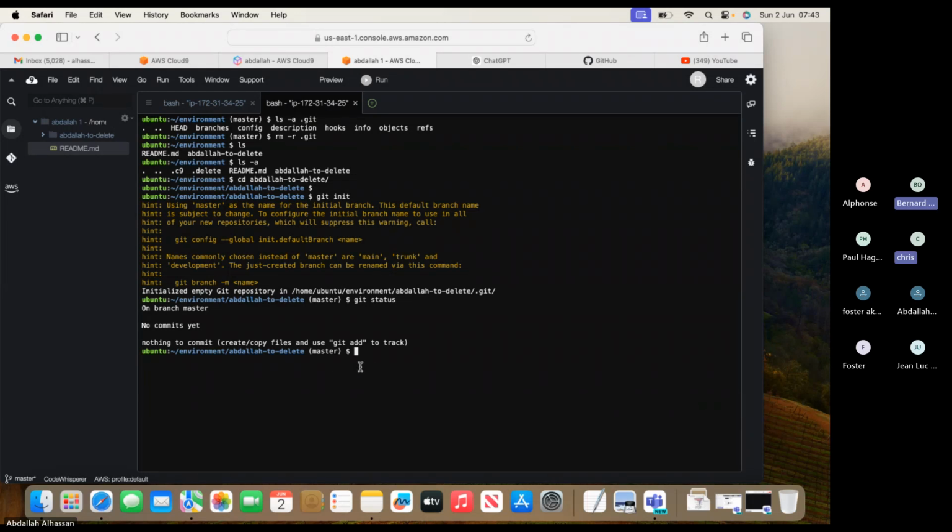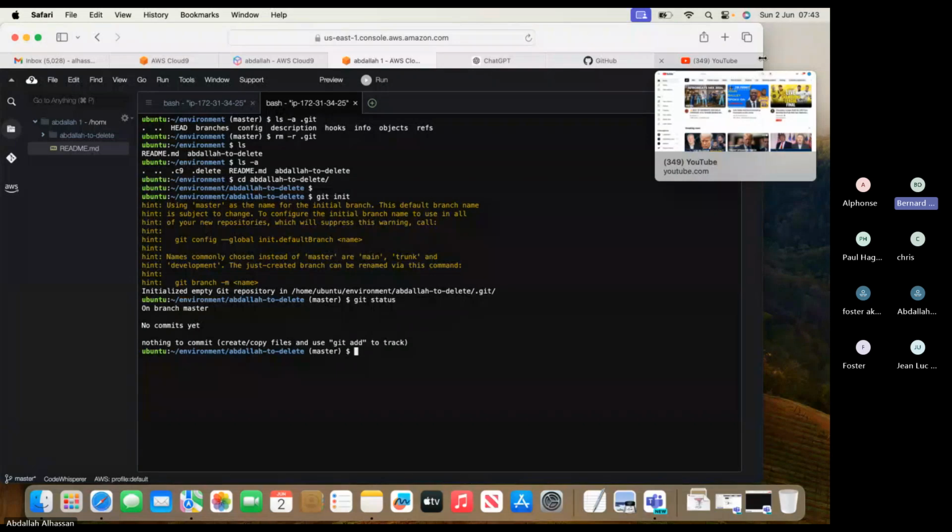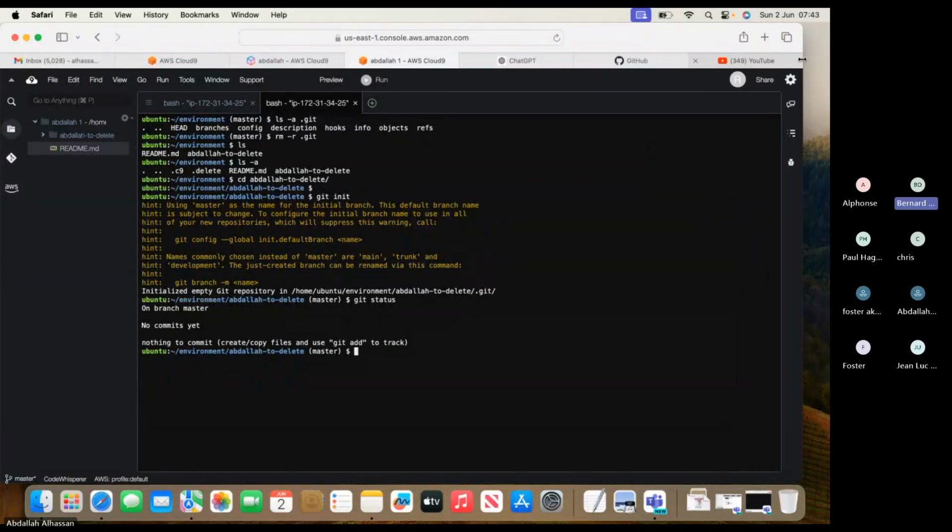So what I want you to do is, now that you've initialized it, I want you to create a file and start editing that file, Abdullah. So the file name will be my, small letter, and then capital letter Self. But I'm not going to show you how to create a file. We did this yesterday.